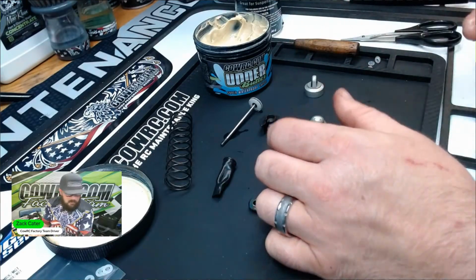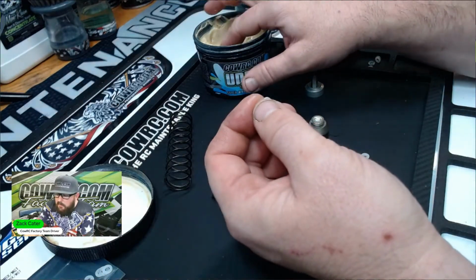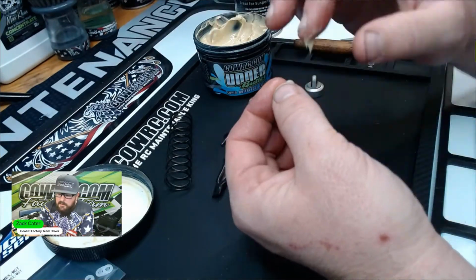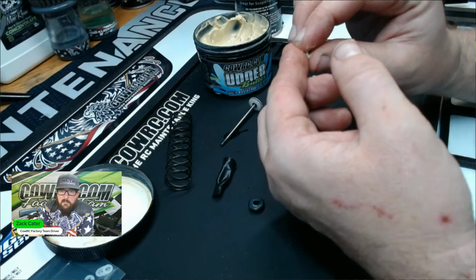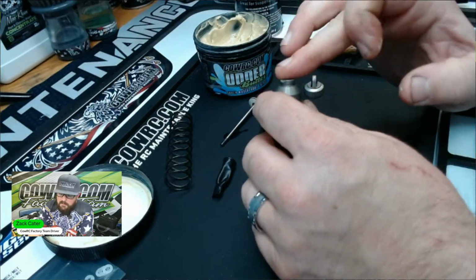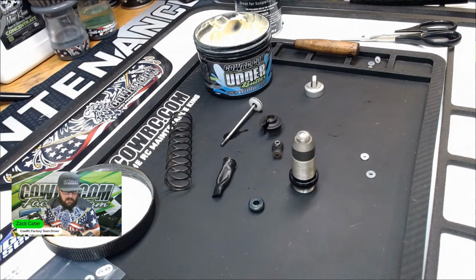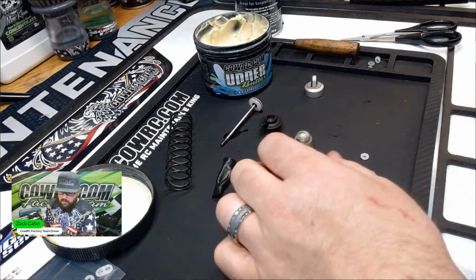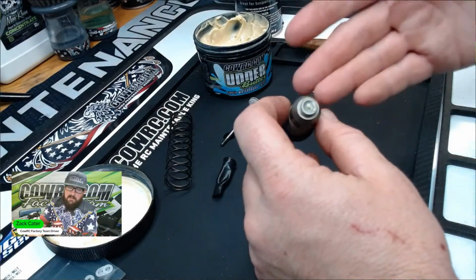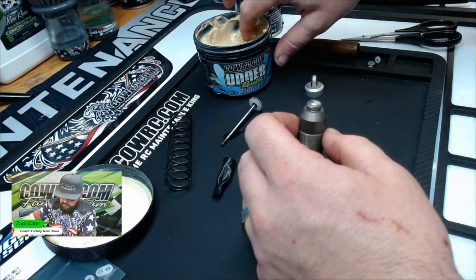And keep in mind, udder butter is waterproof. So if you're out by chance in the dirt, or if you're someone that does like to run your shocks through an ultrasonic cleaner, as long as you keep them maintained with udder butter, you're not going to have to worry about any kind of fluid really getting inside your shocks. Grab a rag right quick. The first time I saw somebody use an ultrasonic cleaner on their shocks, I was like, there's no way I'm going to do that, about having fluid seep into my shock oil. But then I've actually tried it, and again, udder butter, and make sure your cap's sealed. You got no issues with it.